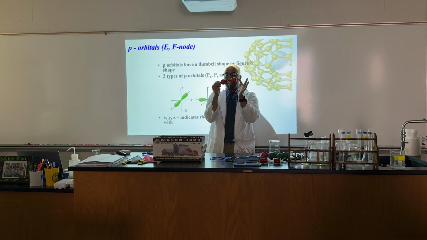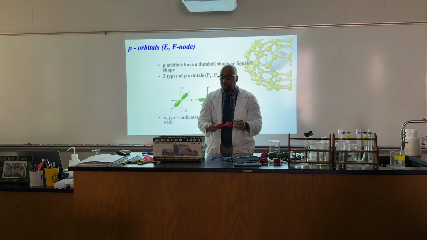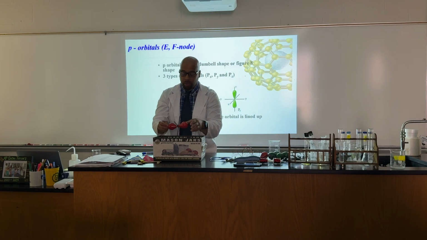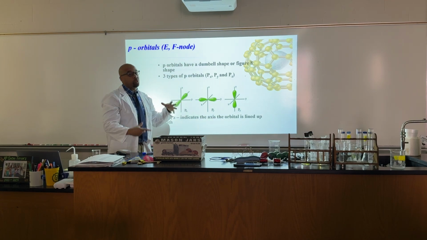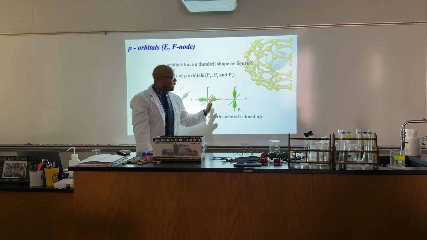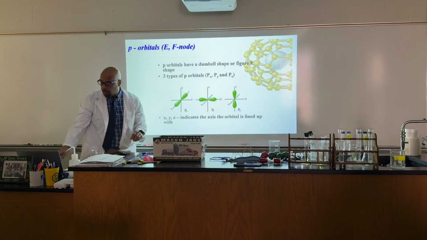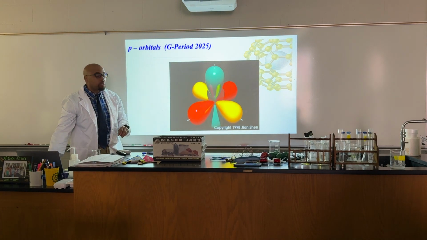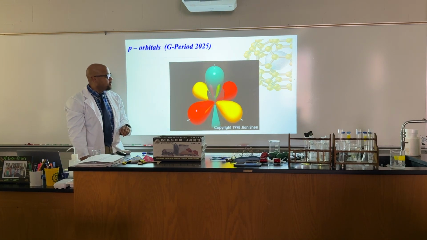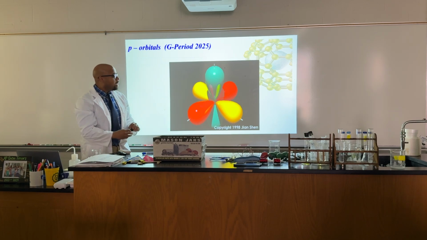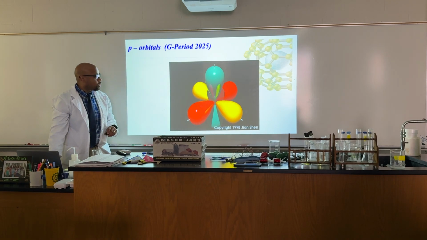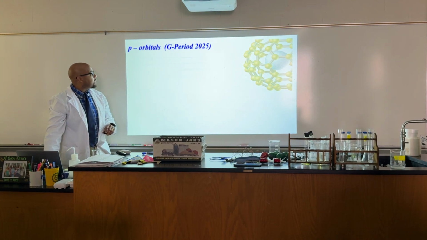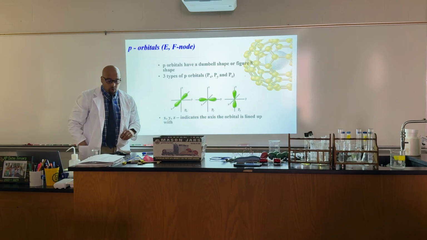Now, how many of these do we need? Well, it depends on how many electrons we have. Sometimes we only need 1. And you'll see how we're going to figure out how many we'll need eventually, once we see the big picture. Sometimes we'll need 2, and sometimes we'll need all 3. And if we need all 3, then it's going to look like this in 3-dimensional space, where you have the px, the py, and also the pz. And once again, you have the electron that's simply making this sort of shape as it travels on that path. Just like yesterday, one of the things I told you is that I can hold you responsible for drawing these on a test.